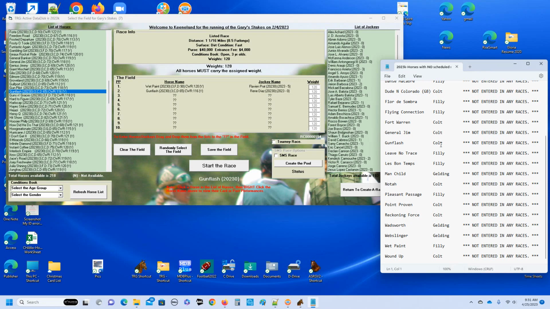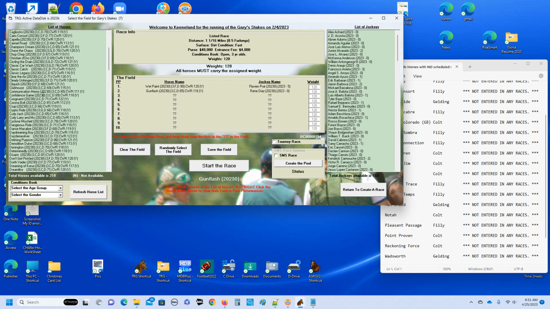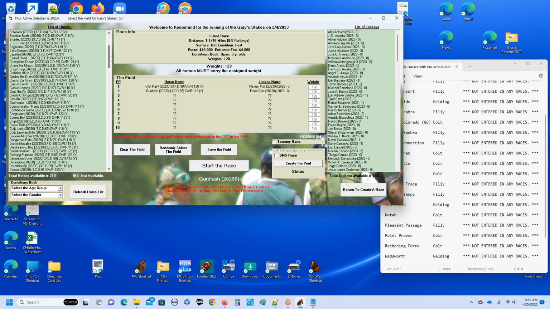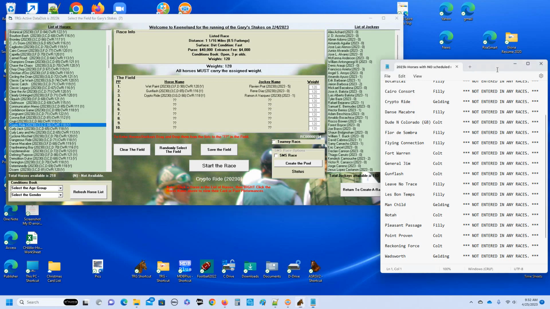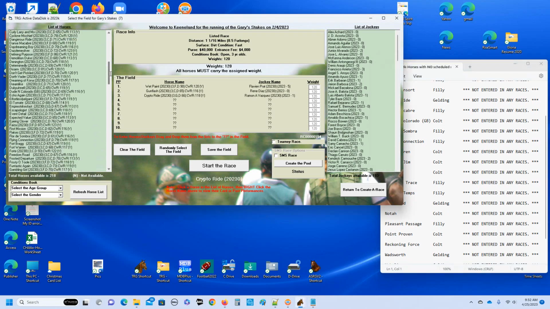Okay, next one, let's do Crypto Ride. And it doesn't matter what post position we put in right now because we'll randomly select the post positions later. So far, no duplicate jockeys, so I'll keep those. Like Prove, let's do that one.